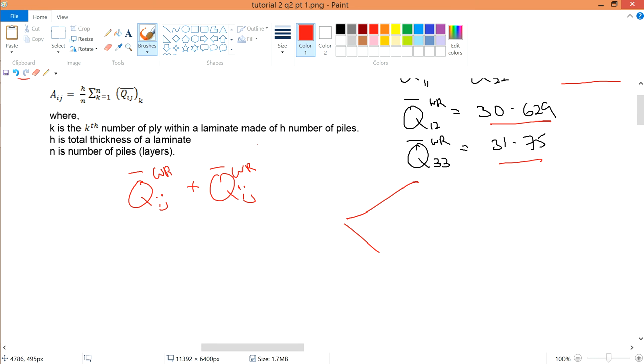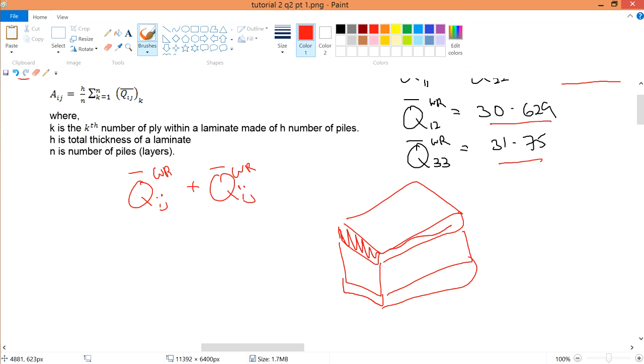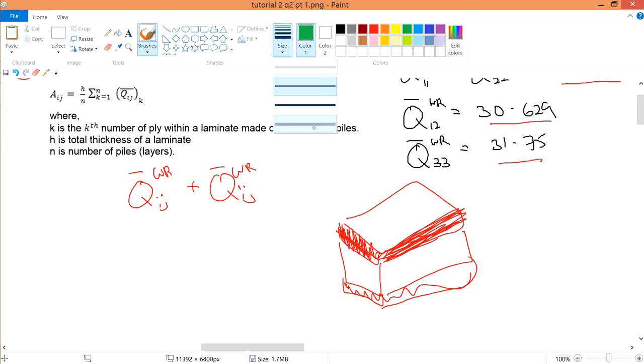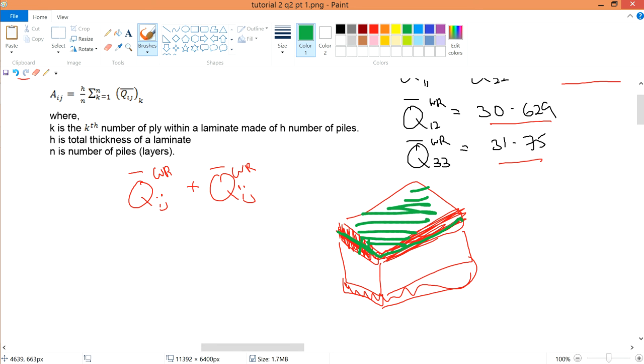sandwich panel, to be more exact, the faces of it. Each face has 2 laminates. Currently what I'm calculating for this axial stiffness is only for one of the faces, this face, and this face itself has 2 laminates. Hopefully you can see there are 2 laminates: one is at this angle, the bottom one is at this angle, and nonetheless both of them are woven roving, and this is why they look like that.